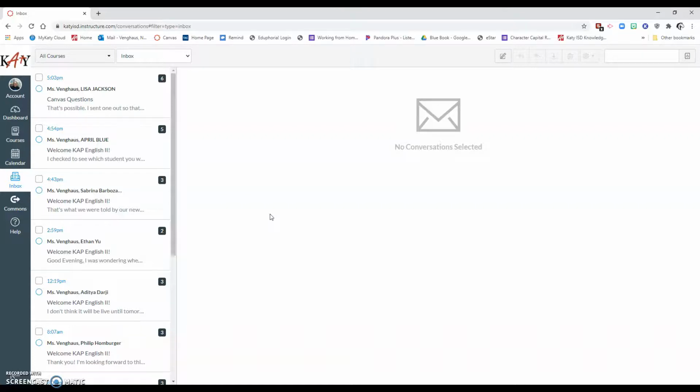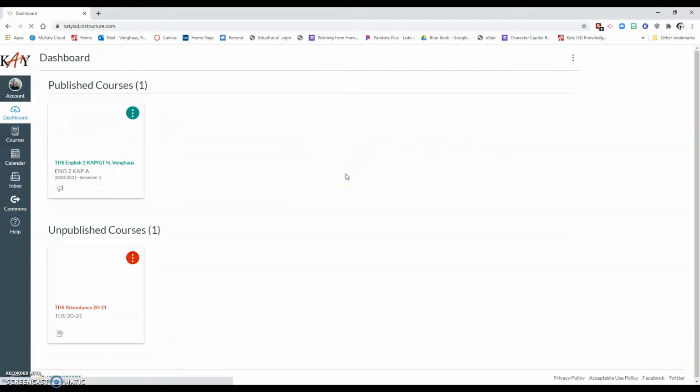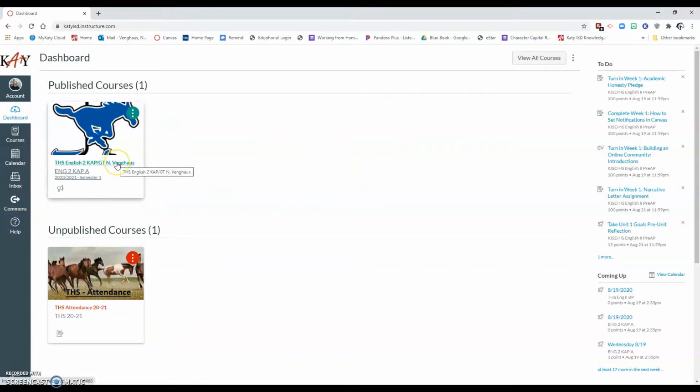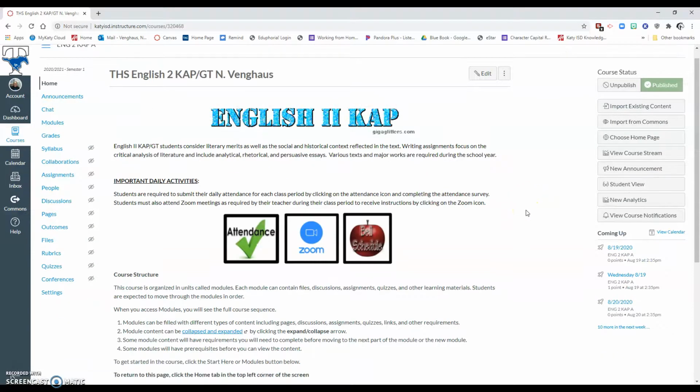It's a really good way for us, for me especially, to immediately text you back if you have a question. If you email me, it might take a little bit longer because even though it's connected to my phone, I don't always check my emails right away, but I do check my text messages right away. So if there's ever an issue while we're out of school, then I can immediately help you with that.